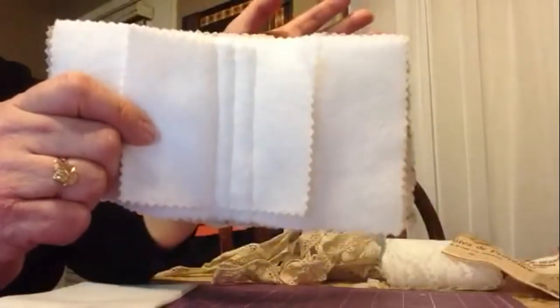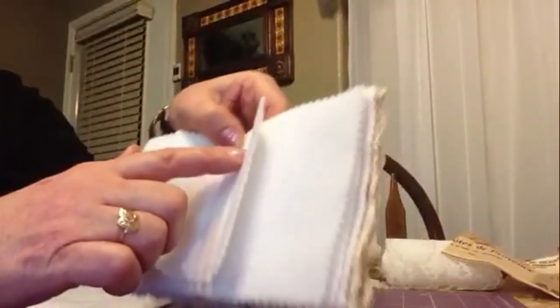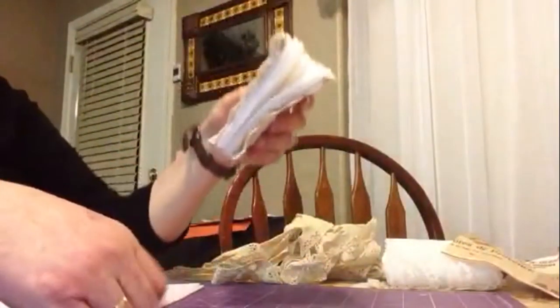Then run three running stitches with your sewing machine. I did three, but you could just do two if you wanted to. As long as it's in the middle right there. So this creates your little spine for your book, right there for your little needle book.